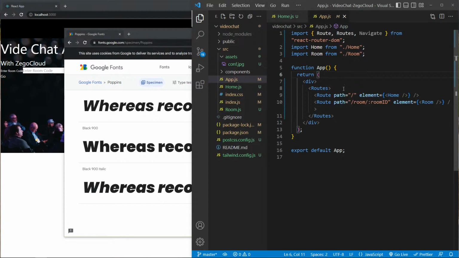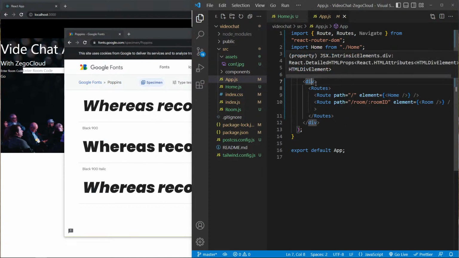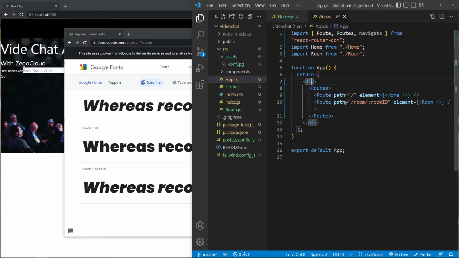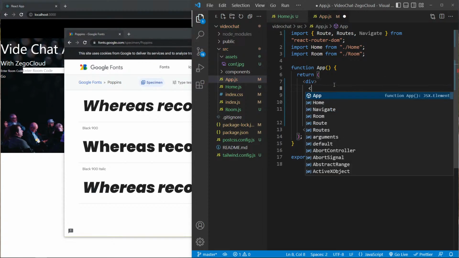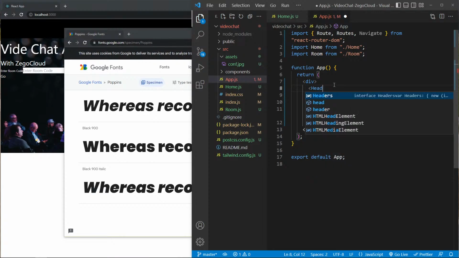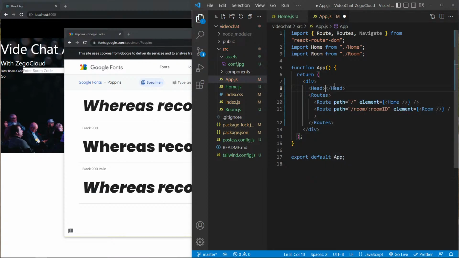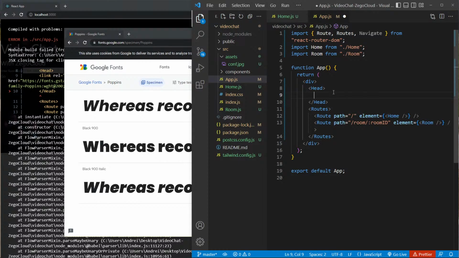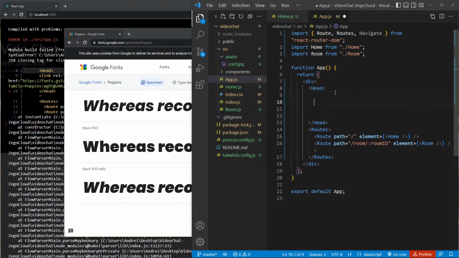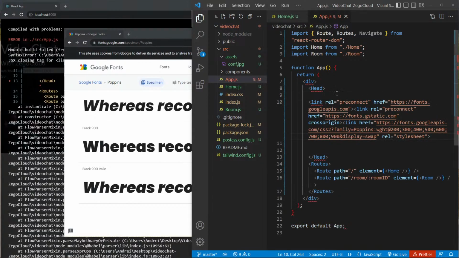Right here we'll have a header or a head. So return routes app.js, yeah. So I have a head right here. And inside I'll have this. Oops. Save.